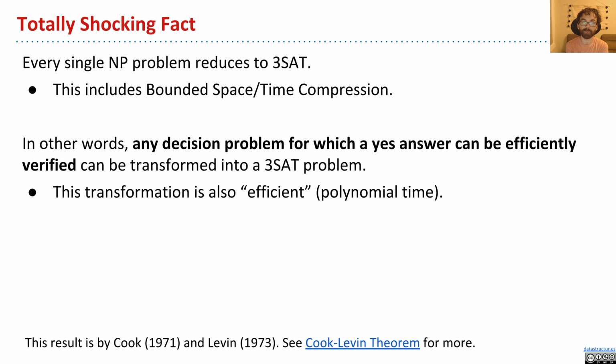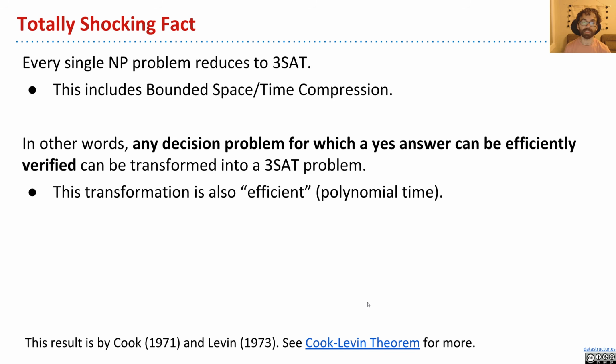You just take the program that was output, you run it for T cycles, you see if you get out the bit stream you're supposed to. So every single possible NP problem, it reduces to 3-sat, and this is way beyond the scope of what I can possibly talk about today. But if you're curious, I have linked the Wikipedia article to the theorem that proved this.